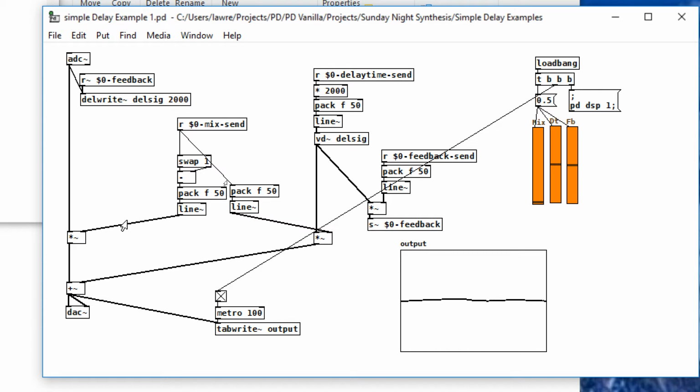And I have the same mechanism here, but before it, there's a swap 1 and a minus symbol. The swap 1, this object, whatever comes in the left and right inlets gets swapped in the outlets. Basically, the number from the fader comes in the left inlet, goes out the right outlet. And then the number 1, the creation argument, or whatever you send in through the right inlet, comes out the left outlet. We don't have anything, so it just sends out a 1.